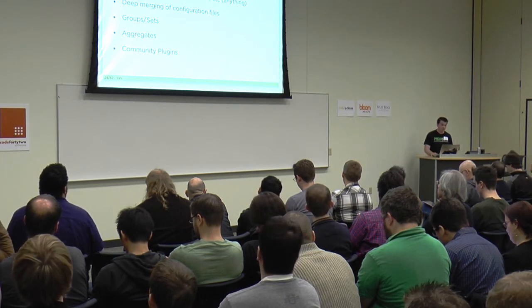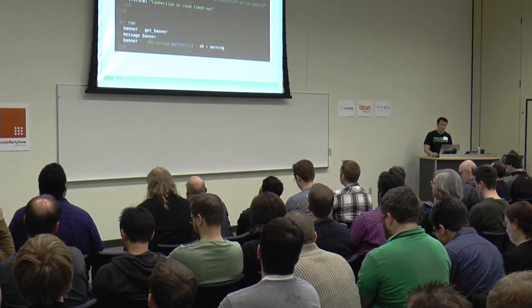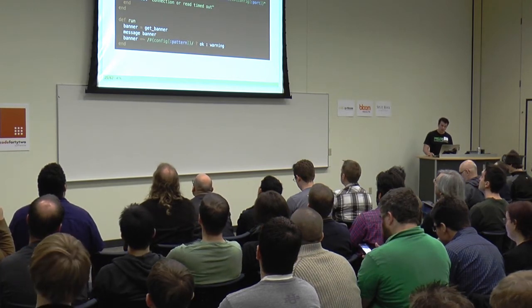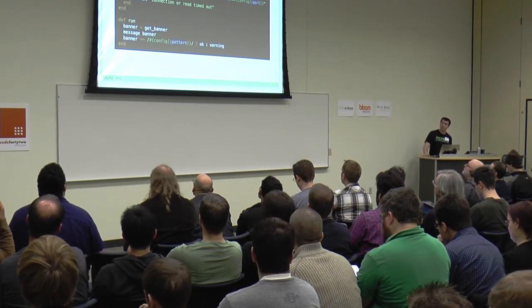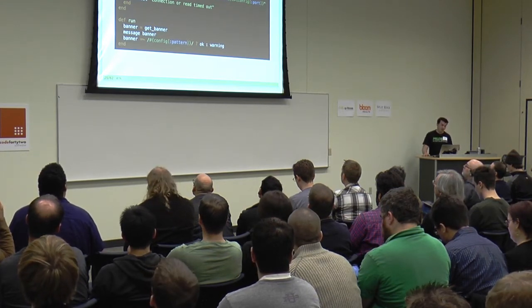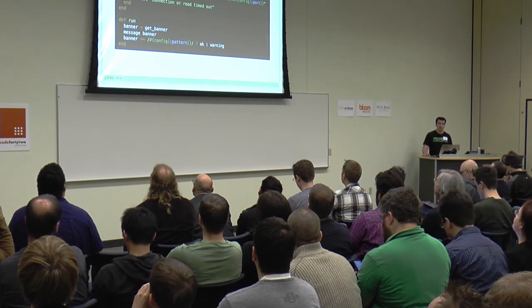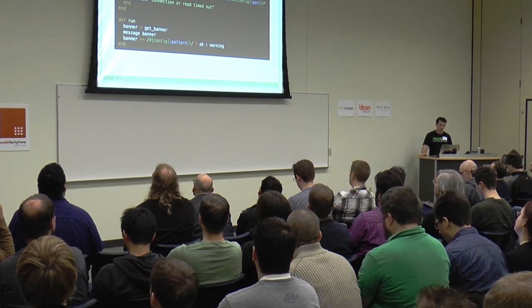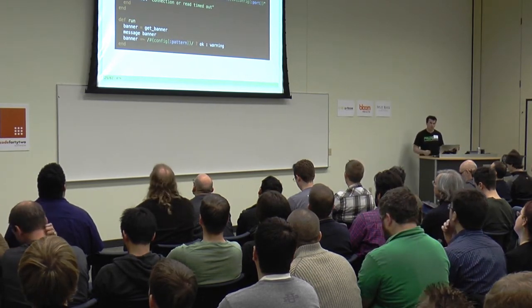Community plugins: there's a ton of them, and they're all on GitHub. This is an example of a get banner check. It's fairly simple, and it tries to rescue some different conditions, but it's only a handful of lines of code. What it's going to do is connect to the socket and read the first line, and then report back and do some regex validation on what you expect it to be.